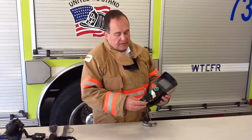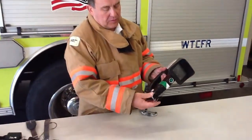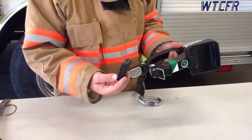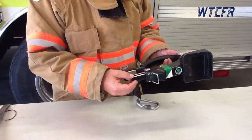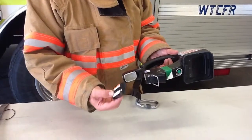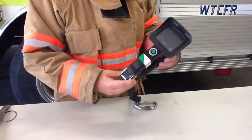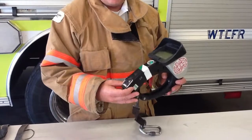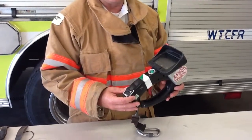On the MSA, to change the battery, you open the clip in the back — it opens a case on the bottom. The battery comes out; the contact should be toward the top and it only fits in easily one way. You have a spare battery on the charger on your truck. The biggest issue with this thermal imager is the short battery life, so when you grab it, you would be well advised to grab a spare battery that goes with it.